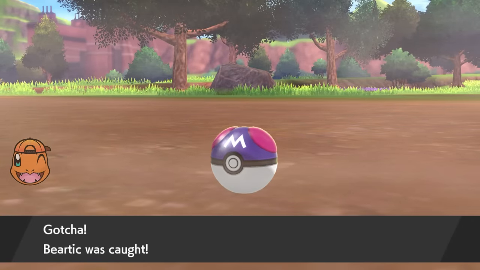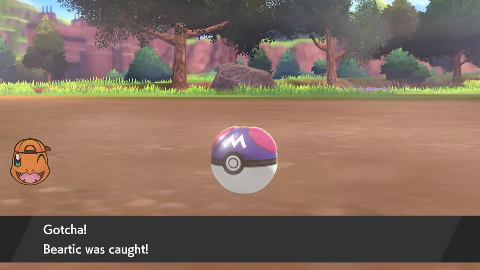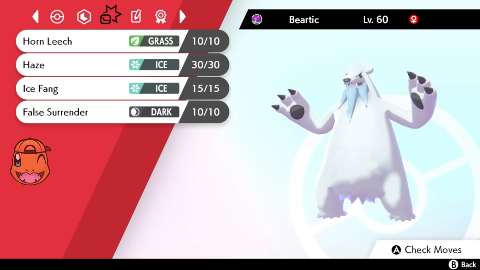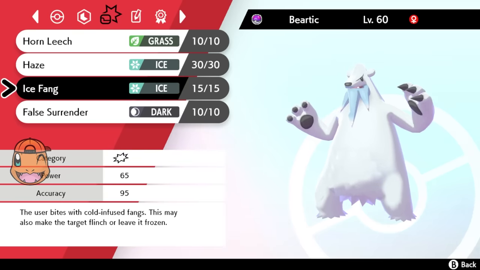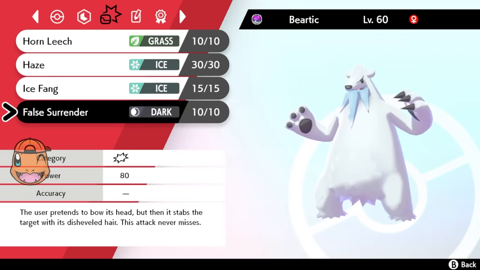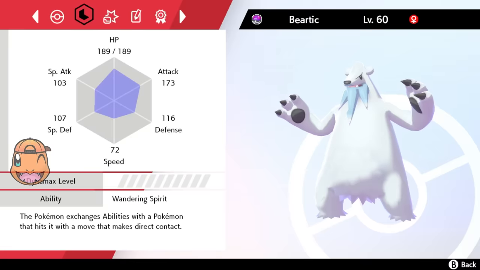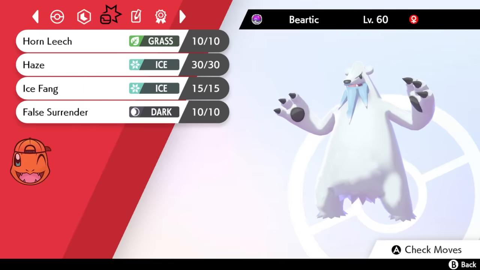Honestly, we need something with fire, because I'm pretty sure QuickGG is going to have ice as well on his team. All right, our Bear Tick here has Wandering Spirit to exchange abilities. All right, Horn Leech again. Ice Fang Stab. That's so good. False Surrender is not even terrible either. Awesome. You know what? That's fine with me. Some good physical variety. We are definitely a physical attacker too. That's good. I like it.